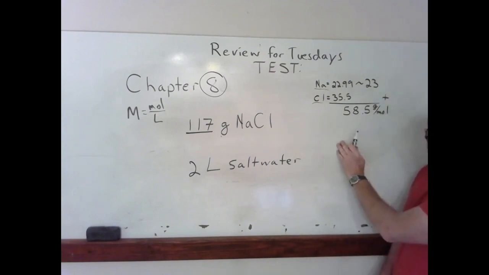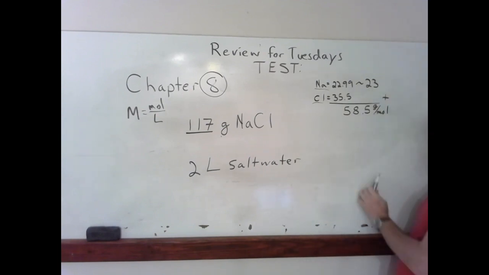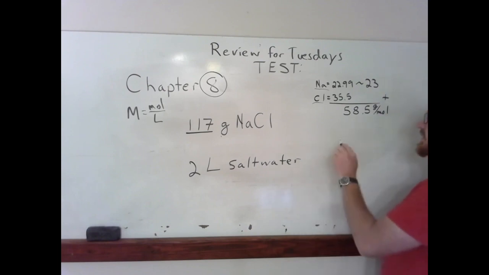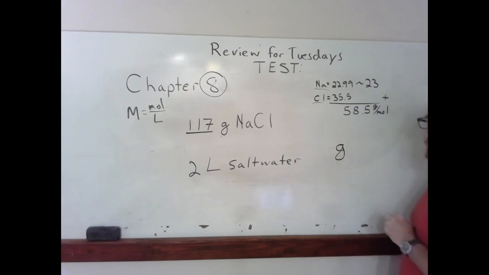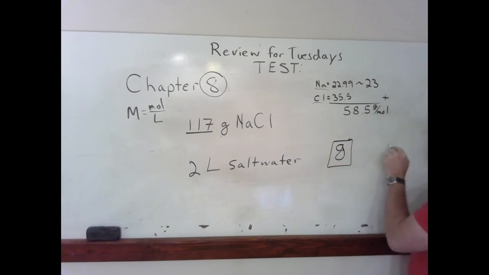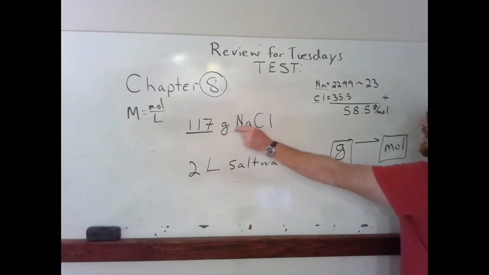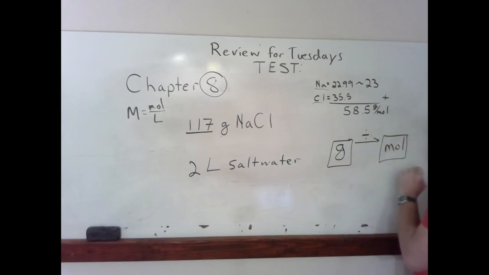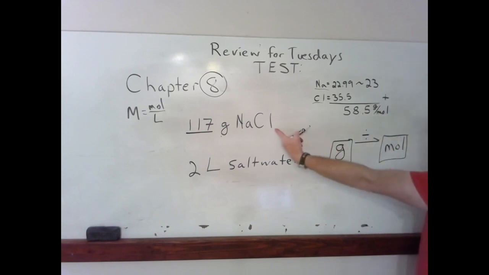Well, here's a neat little trick I'm going to put over here in the corner for you. Write this down for sure. It's a great tip. If you have grams of a substance, let's say we'll call this our gram box, and over here we have our mole box. If I want to go from grams to moles, what I'm going to do is divide by the molar mass. That's right. We're going to be dividing by the molar mass. And here's our molar mass of whatever it is we're looking for.